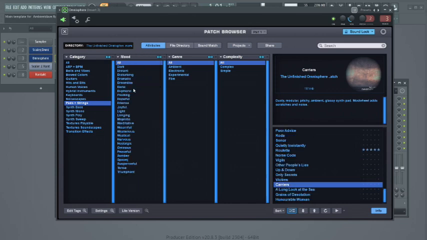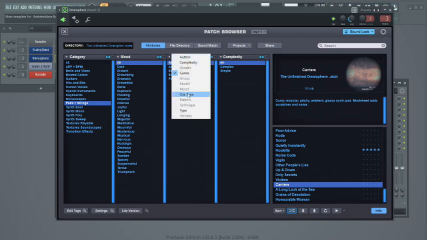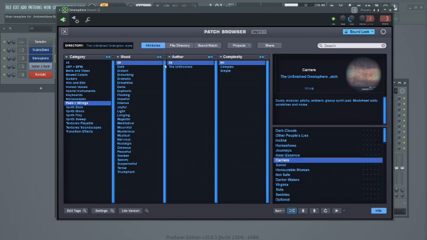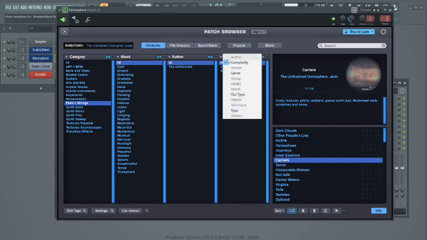You can have mood, for example, from all to triumphant. Genre, so different genres, of course. You can do author, so in this case, obviously, Unfinished. You can do complexity on this one. You can swap these around, of course.